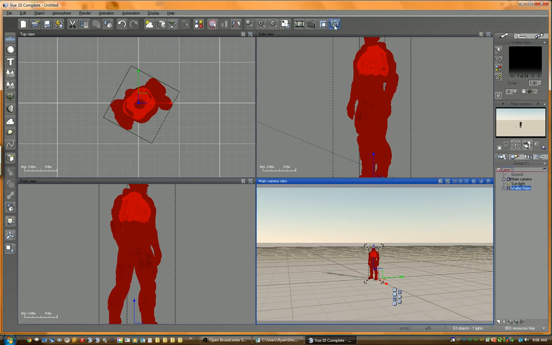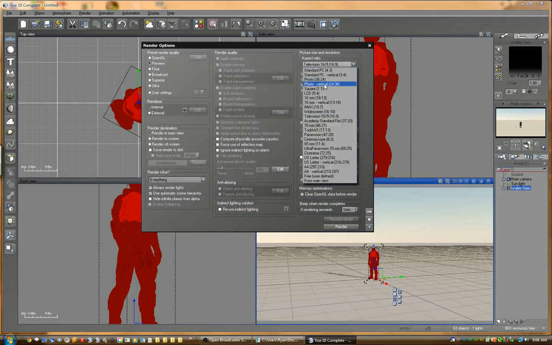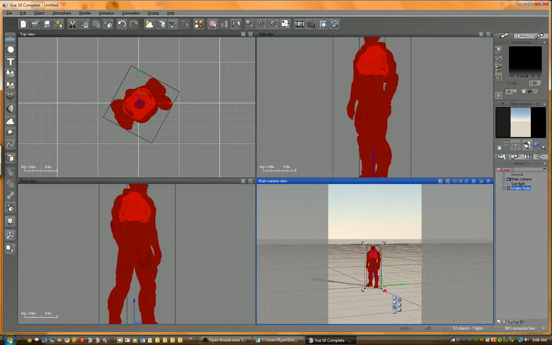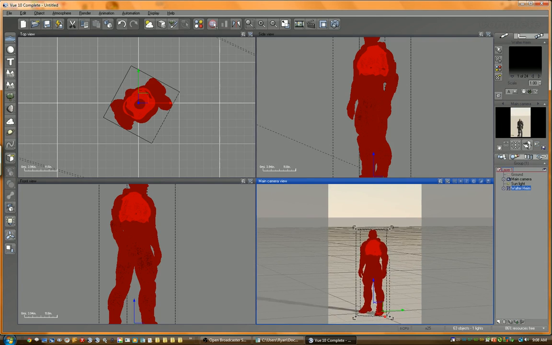And since I'm going to do a little depth of field training too, I'm going to change this to, let's do photo vertical. And you'll see it kind of stretches. And I'm going to use this to actually zoom in. This button here is the zoom. And this is the actual, it pulls the camera forward and back, whereas this actually zooms in. So you're leaving the camera in place, but you're zooming. And that's good if you're going to use depth of field. So I'm just going to leave it there for now.